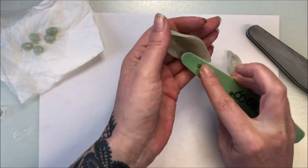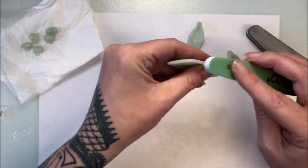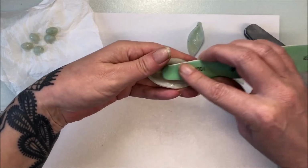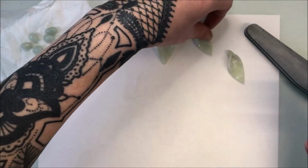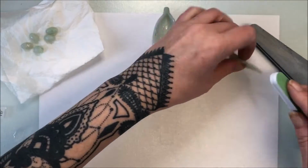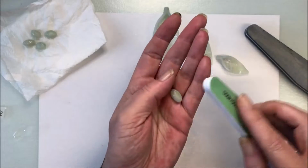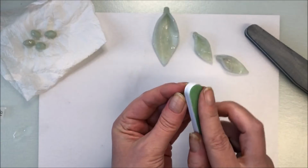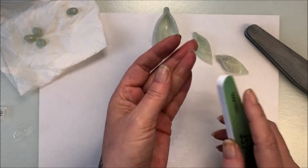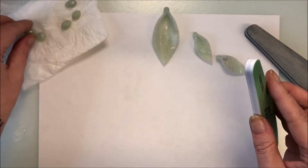So the finish on them was really smooth, so I was hoping I wouldn't need to do much to them once they came out. I mean, you could varnish them and stuff if you wished, but as I've said on numerous occasions, I just really like that natural satin finish of the clay itself. And I'll just give my beads a little buff over. Not that they really need it, but just in case. I managed to do these without getting any fingerprints on them, so they look pretty nice.